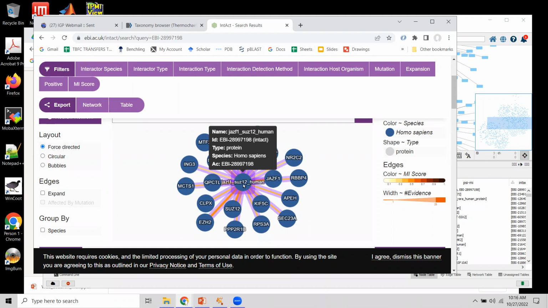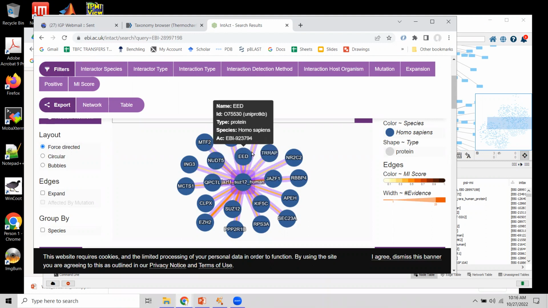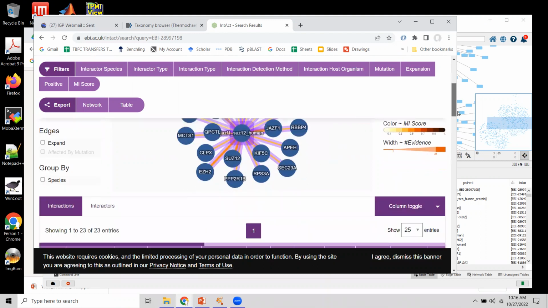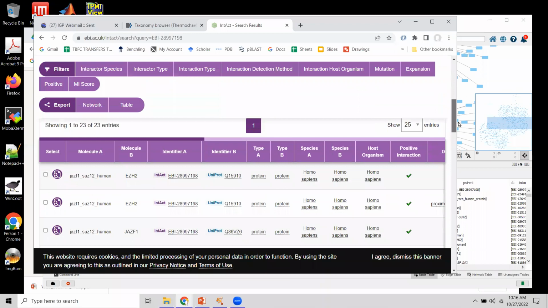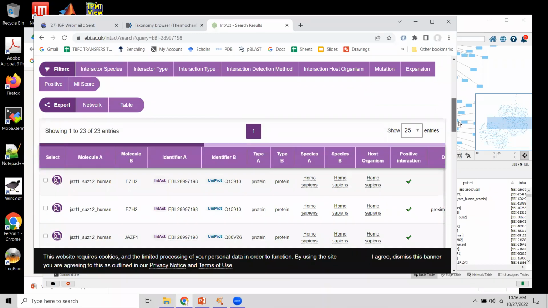Okay, so it might be guessing by name. This might be a fusion molecule. It's my guess, this might be a fusion of two proteins in some cancer cells. It would require further investigation to see what this thing actually is.